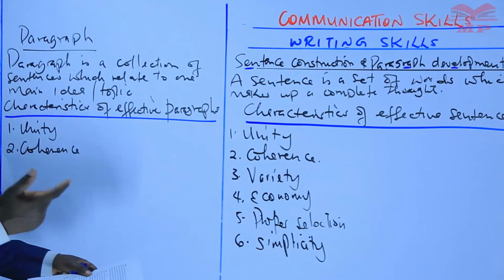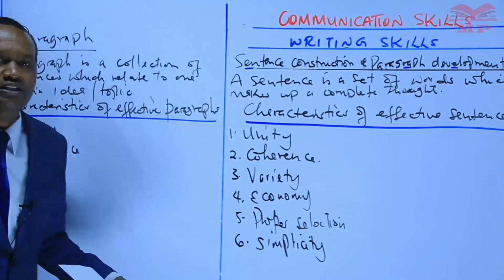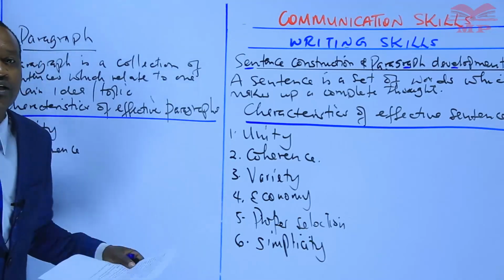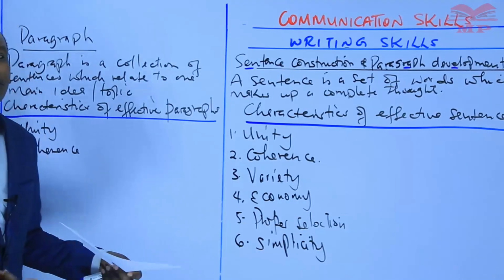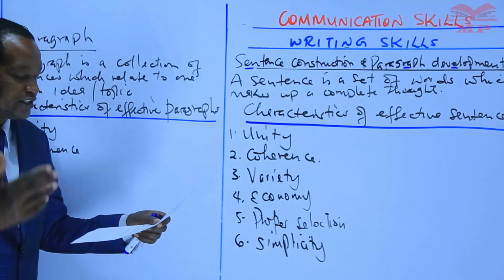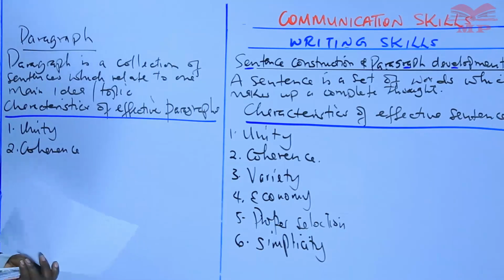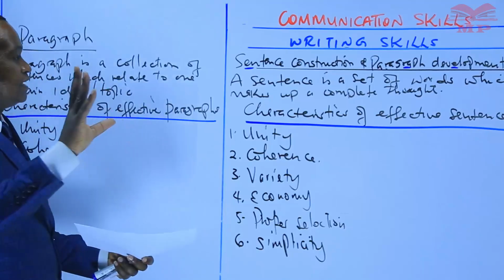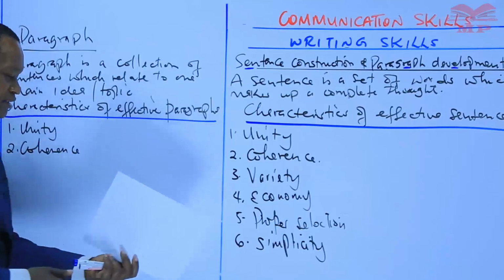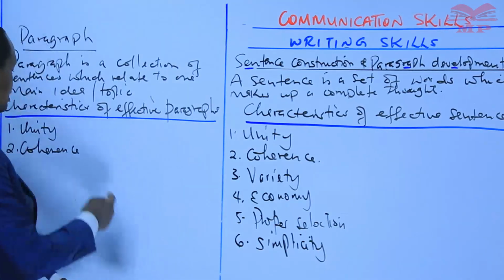When developing paragraphs, there has to be coherence, which refers to the extent to which the flow of ideas or sentences within the paragraph is easily understood by the reader. There has to be unity of thought and in how the writer arranges his words, arranges the sentences, and so on. That is the second characteristic of an effective paragraph. The sentences within the paragraph must cohere with each other. There has to be coherence. And I've said this coherence is in a way related to unity.